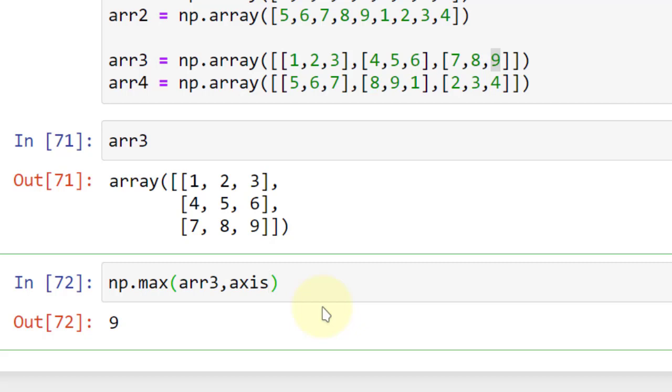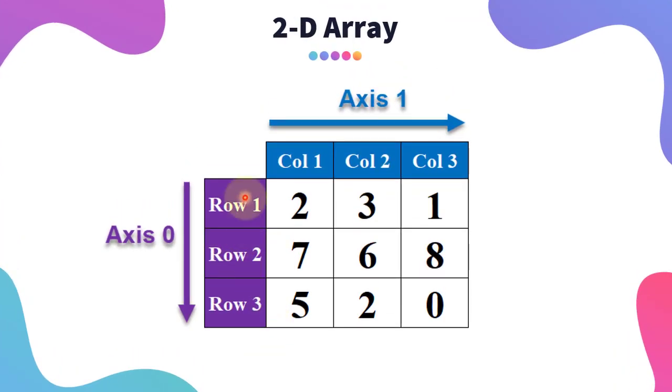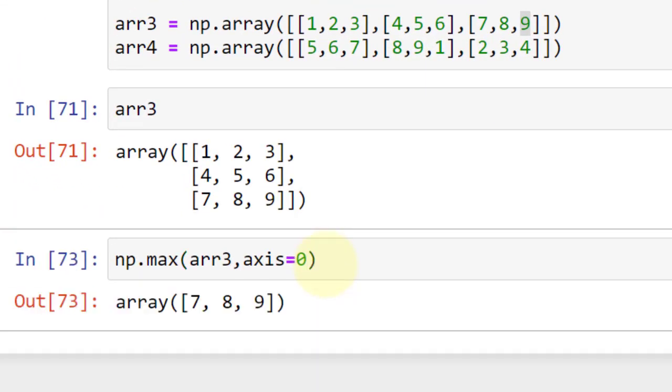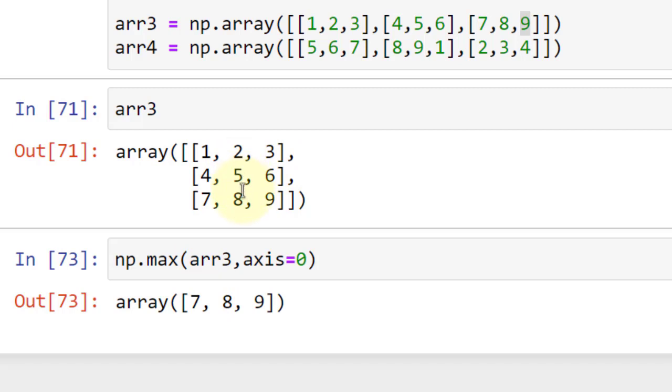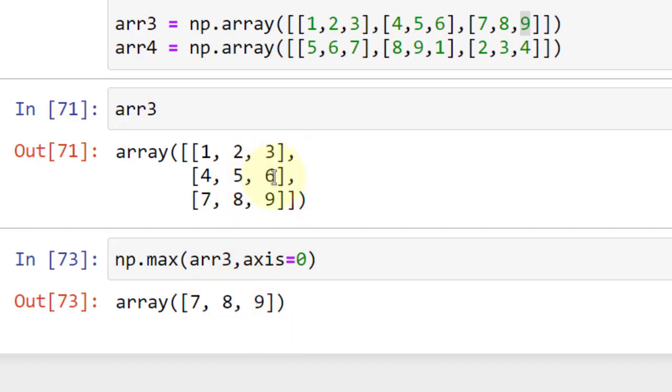If I say axis equals 0, remember that axis 0 is basically for rows. So it will tell me the maximum of the rows. If you look at this row 1, 4, 7, the maximum value is 7. 2, 5, 8, the maximum value is 8. 3, 6, 9, the maximum value is 9.